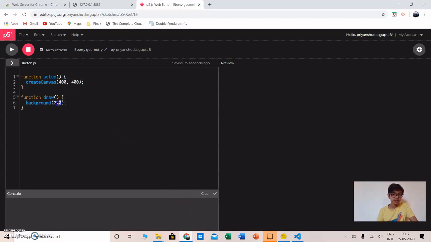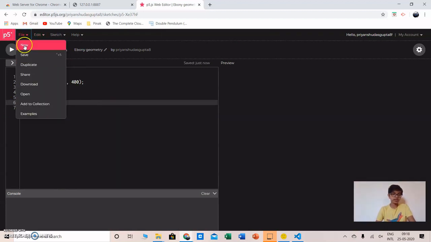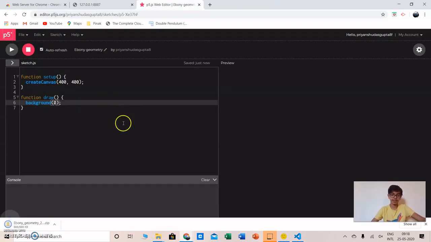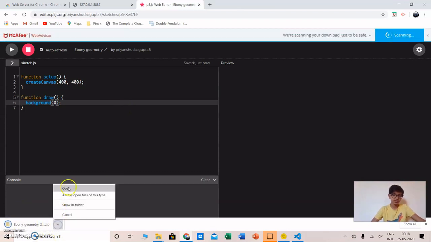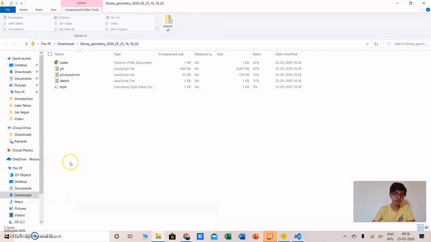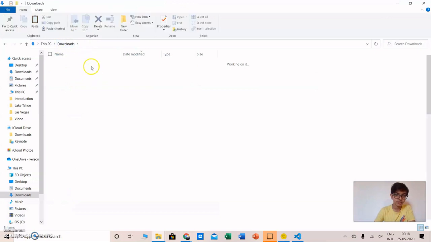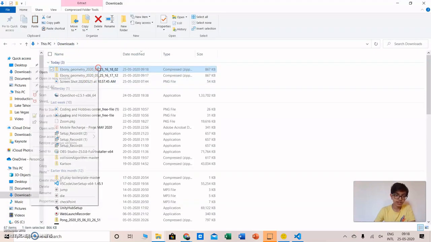Well, now I just saved it, and now I'm going to download it again. So make the slightest change, and then you download this, and then you could extract it.